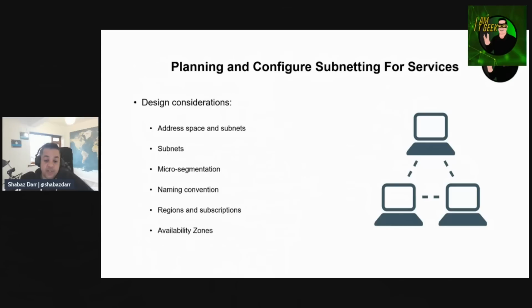For example, Azure services that support availability zones fall into three categories. You've got your zonal services, zone redundant, and non-regional services as well. Zonal services are resources that can be pinned to a specific zone. Zone redundant services are resources that are replicated or distributed across zones automatically. And non-regional services are always available from Azure locations, and they're resilient to zone-wide outages as well as region-wide outages.